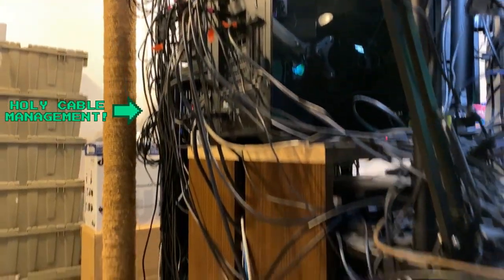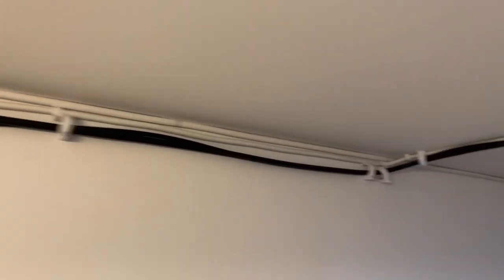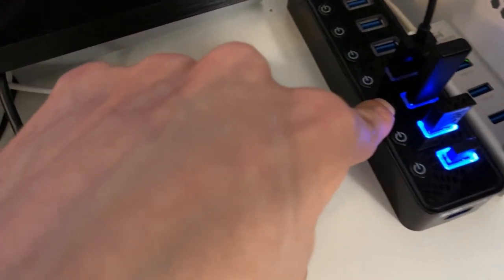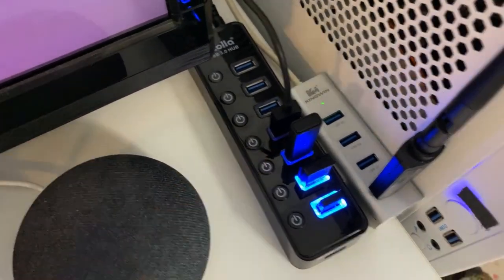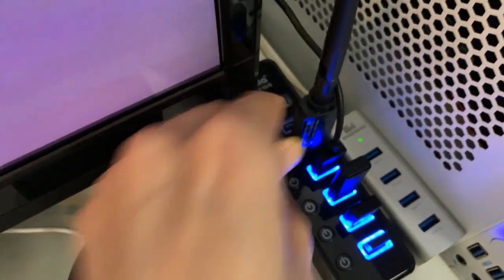Here's the HDMI and USB cable — I've got them going across the floor here, up the stairway, all the way up to the ceiling, around the corner, down the hall, across into the living room, down the molding, and then it connects up to the TV and over to the USB hub. Because I have a PC already in this room, I keep the hub for the living room PC and the hub for the basement PC side by side. That way it's really easy for me to unplug my keyboard, mouse, and headphones between the two devices — just unplug everything from the white plug, put them into the black plug, and turn them on.